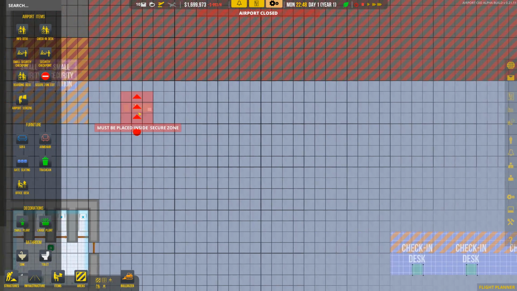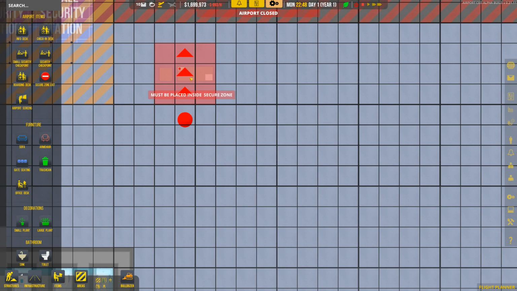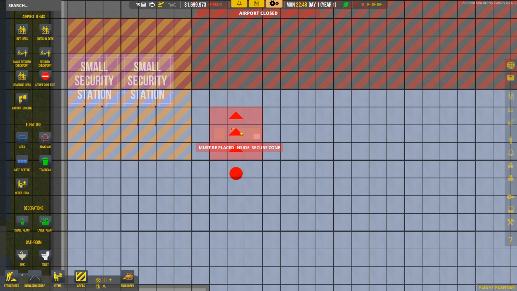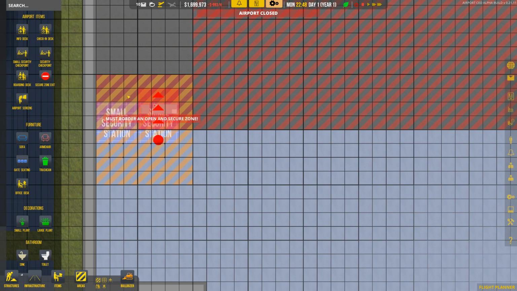Beautiful. Wait, is it what I want? I think I want this on this side, don't I? I'm not going to worry about it too much. I think that's going to be fine. I don't think it's going to be an issue for us. We're not going to build anything around this anyway.